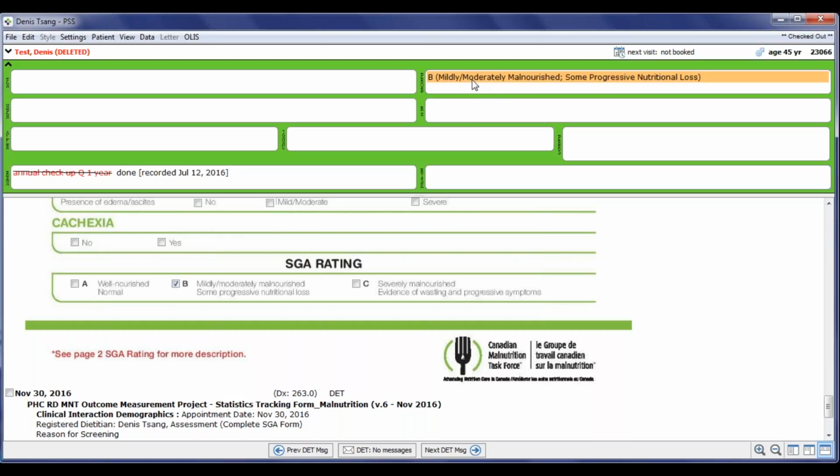With this diagnostic coding attached to this description in a problem list or anywhere in a CPP, it is trackable and extractable, and we can analyze the data afterwards to assess how many patients are diagnosed with a level B of malnutrition or level C or level A. Since we are doing the screening part and the assessment part, it is important for us to capture information to evaluate the effectiveness and the efficiency of our program. For example, the total number of patients that you screened, and how many of them had a positive result, let's say an SGA rating of B and C.